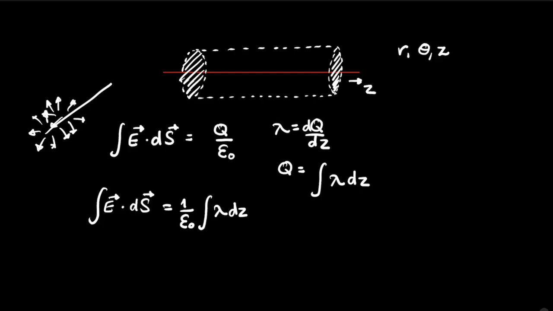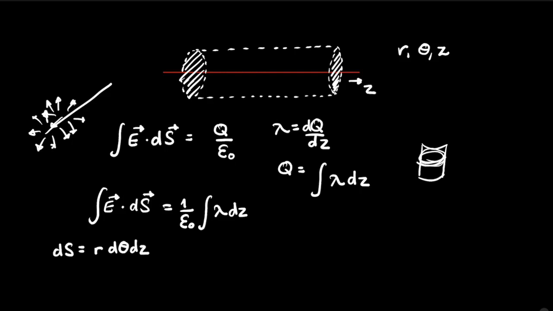Now we need to evaluate the left hand side a little bit more. To do that, we need to remember what the surface element is for a cylindrical surface. The cylindrical surface is the surface of constant radius. If you think about a cylinder, it's the outer rim, rather than the caps on either end. So the radius is constant, so it's not going to depend on r. And if you remember, dS is equal to r d theta dz. That was from my video on different coordinate systems, one of my math videos that I did earlier on. If you haven't seen it, I do encourage you to go and watch it. But that is what the magnitude of it is.